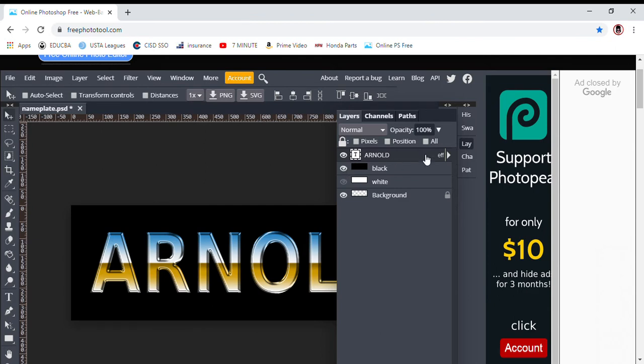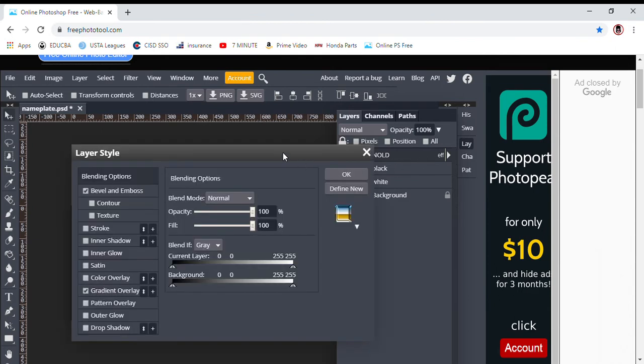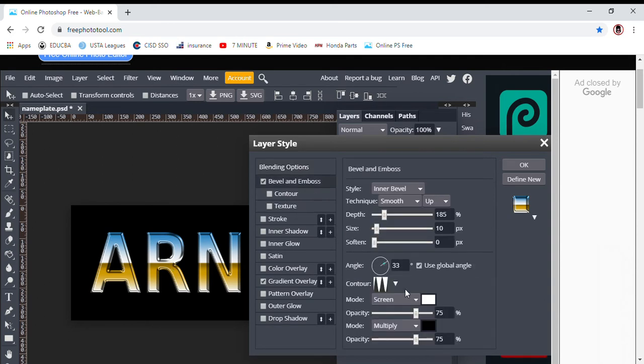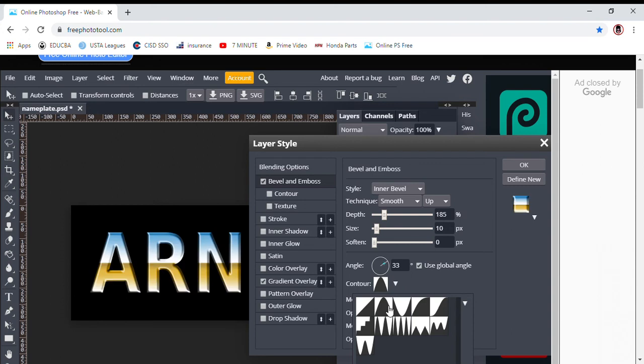Now I'm going to open up those layer styles again by double clicking. Scoot this over here for you, and I'm going to make a couple changes. Like right now I'm not really loving that two hill effect, so I'm going to revisit that. I'm thinking maybe I'll just bring it back to the way it was. So depending on your background, you may have a different look. So I'm going to stick with the black background. Yeah, I'll stick with it right here.